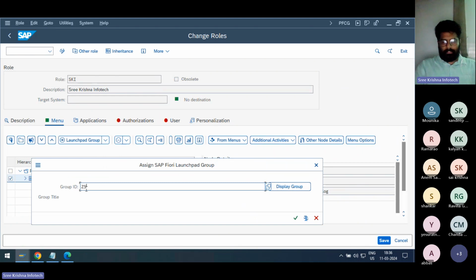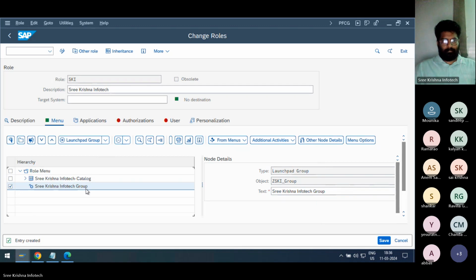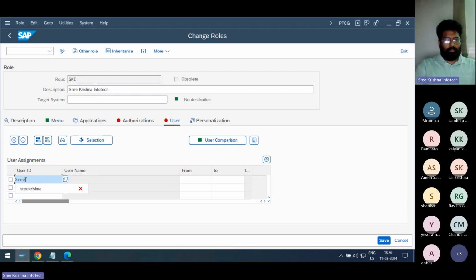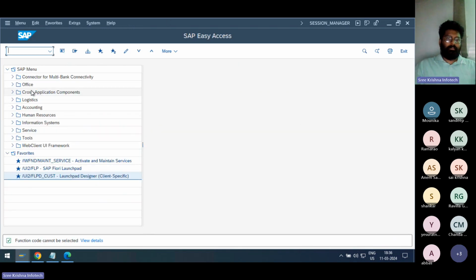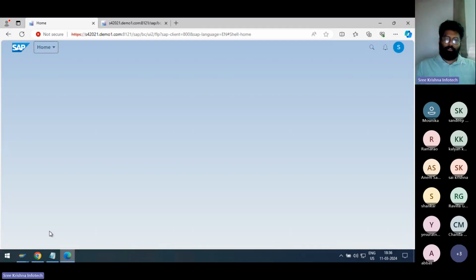What is my group? SKI underscore. It's activated. Save. The user is also activated. Come back. Go to SAP Fiori apps. Refresh.